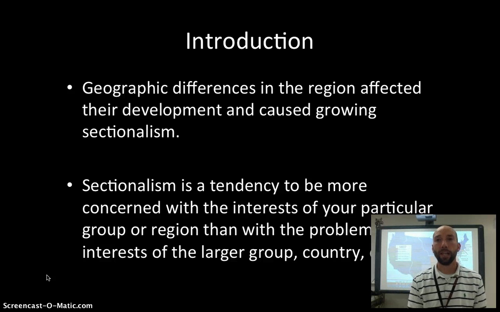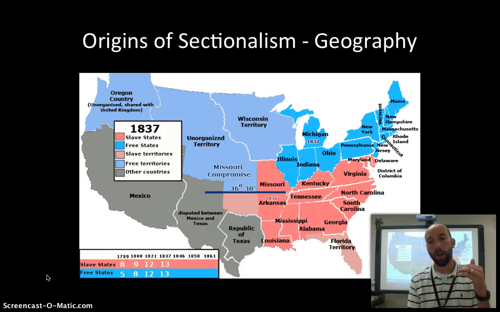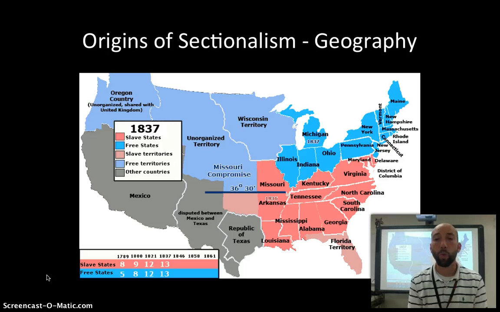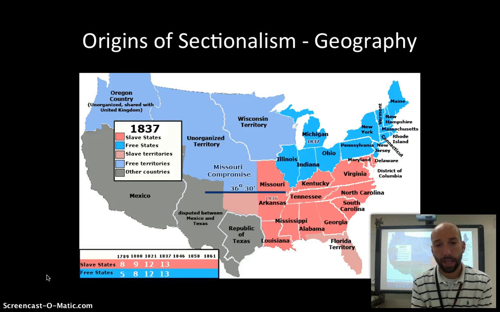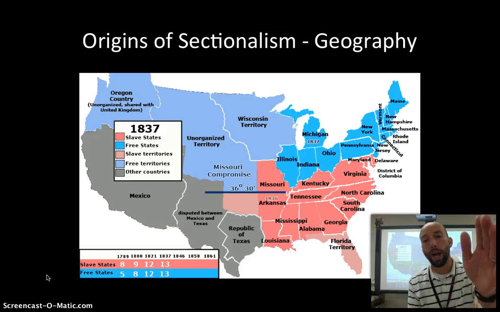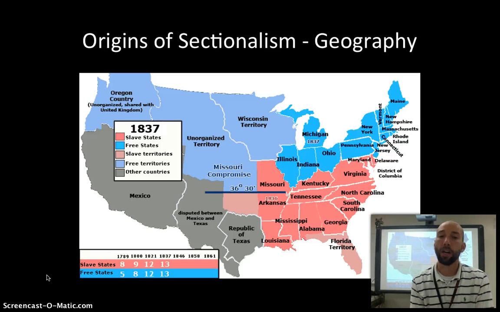The reason that these places developed differently is because of geographical differences back in the early colonial days, and we'll talk about that a little bit more in a few minutes. One of the things you really need to know about this unit is where each of these regions are on the map. I put this map up in front of you, and I have it behind me as well, although you probably can't see the one behind me. In front of you, the North is basically the blue. The South is that pink color, and then the West is the gray and the light blue, and then the lighter color of pink.